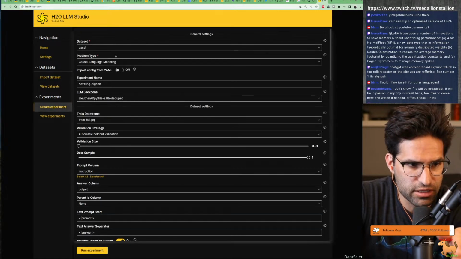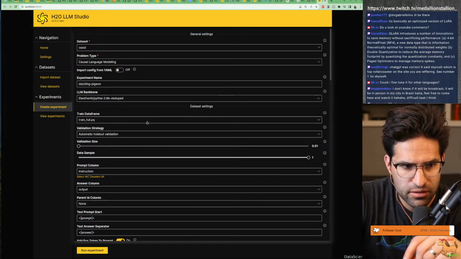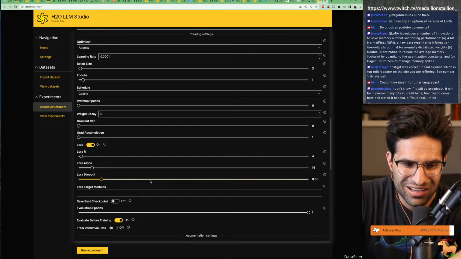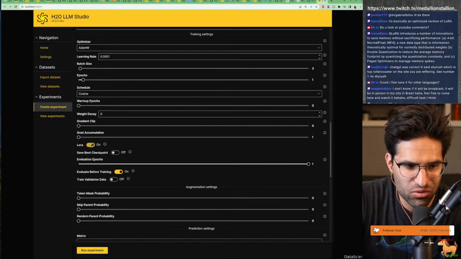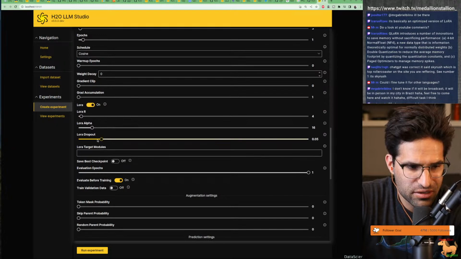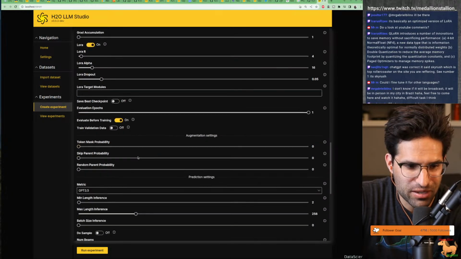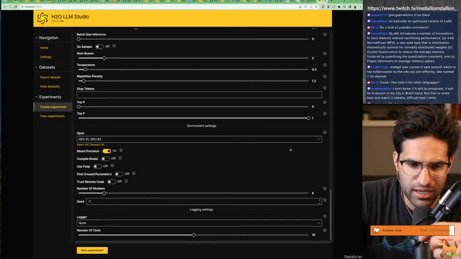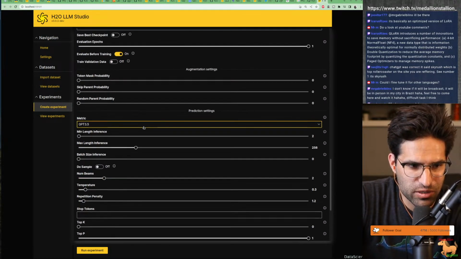And then you can create this experiment with that data set, and it gives you all these options, most of which, like this is LoRA, you can turn it on or off. You can change the alpha and dropout, like all this fine tuning you could do, and you can grade how well it's doing with a bunch of different metrics.